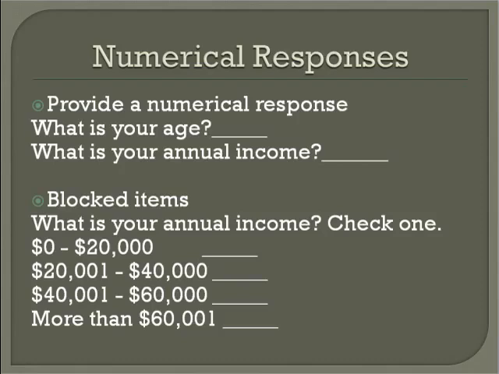Now when you do this, you really want to be careful about where you make your blocks. For example, was 20,000 a good cutoff point? Are you looking for people at or below the poverty line? What constitutes your middle category? How many categories do you want? A lot of this is going to be a subjective decision on your part, and it's going to be based on knowledge you will have of the people that you're wanting to generalize to.